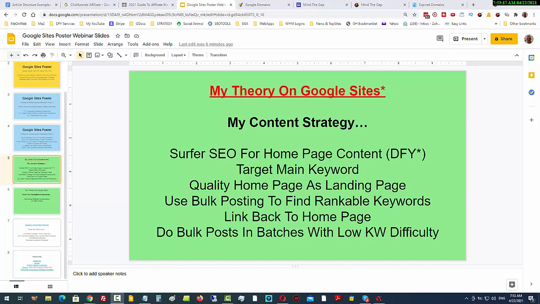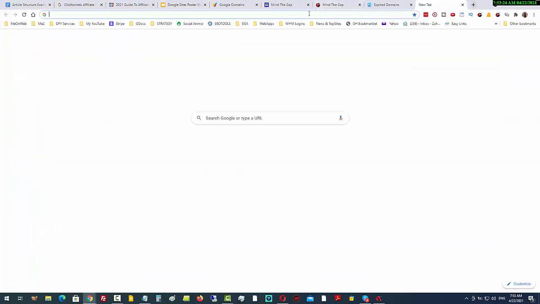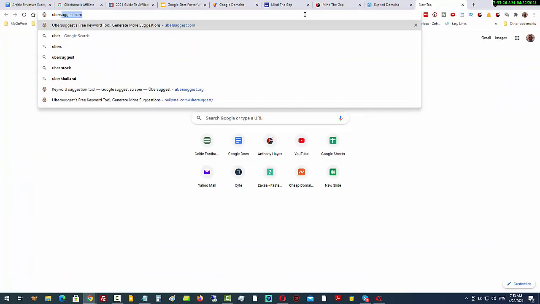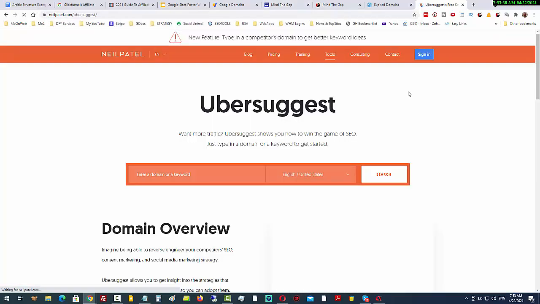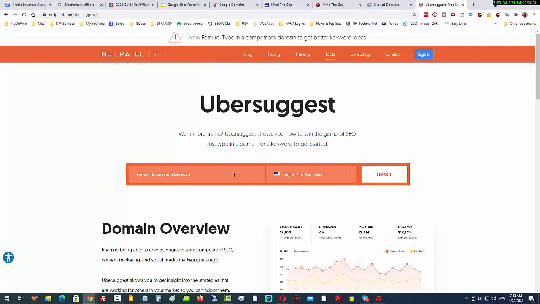So if I'm doing it for ClickFunnels pricing, for example, then we can go into any keyword tool. You can do this in Appsumo as well. In fact, let's just jump over to Appsumo right now, appsumo.com, and it redirects you to neilpatel.appsumo. It's easier to type appsumo.com, it's quicker.